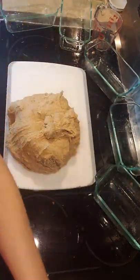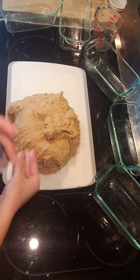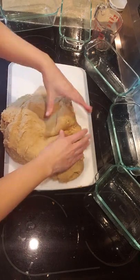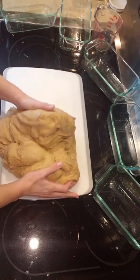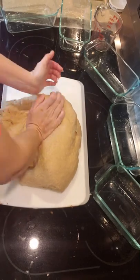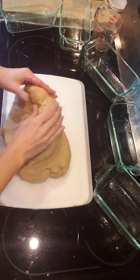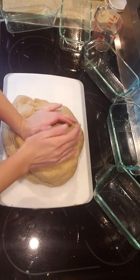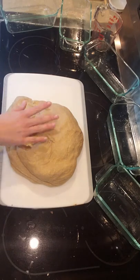Ooh. Not bad. I do have flour over there if I need it for kneading. I do like to knead it up just a little bit. Yes, this is a lot of dough. You can see how much dough this is, but wow. I didn't spray the palms of my hands. Let me get some flour.